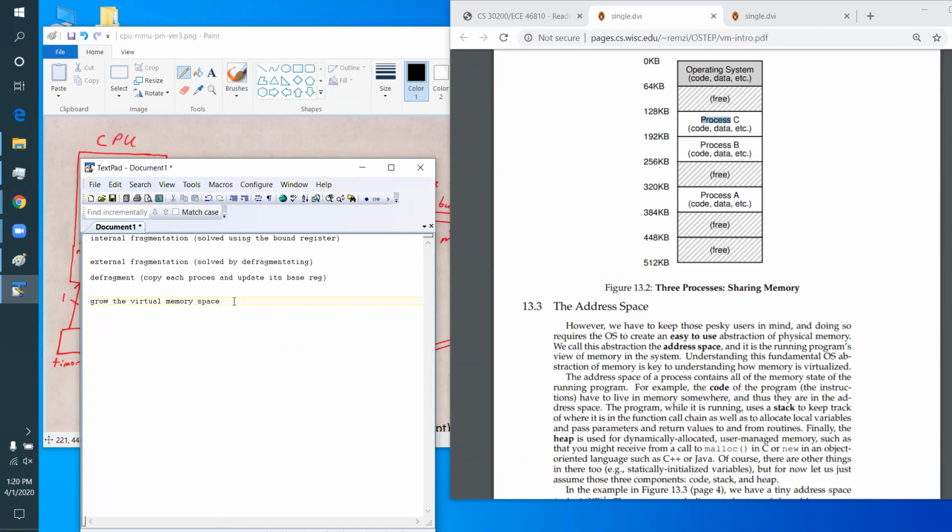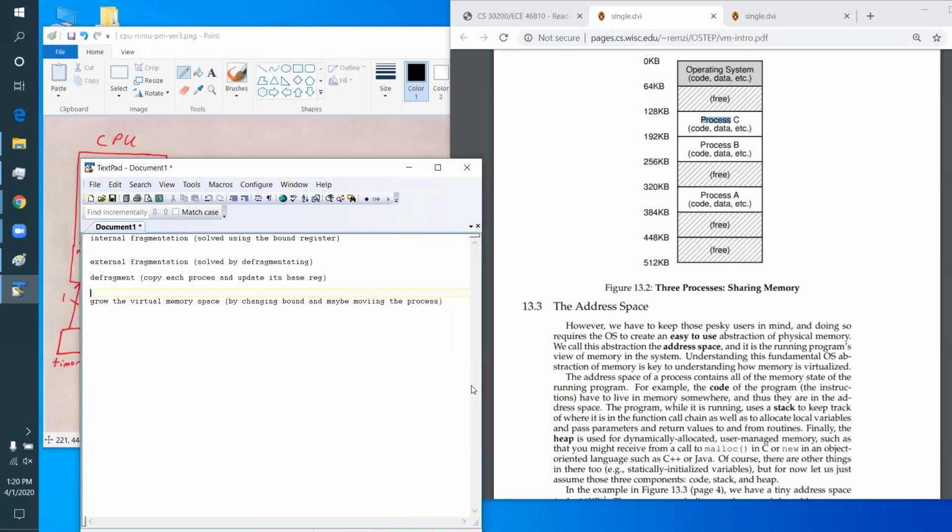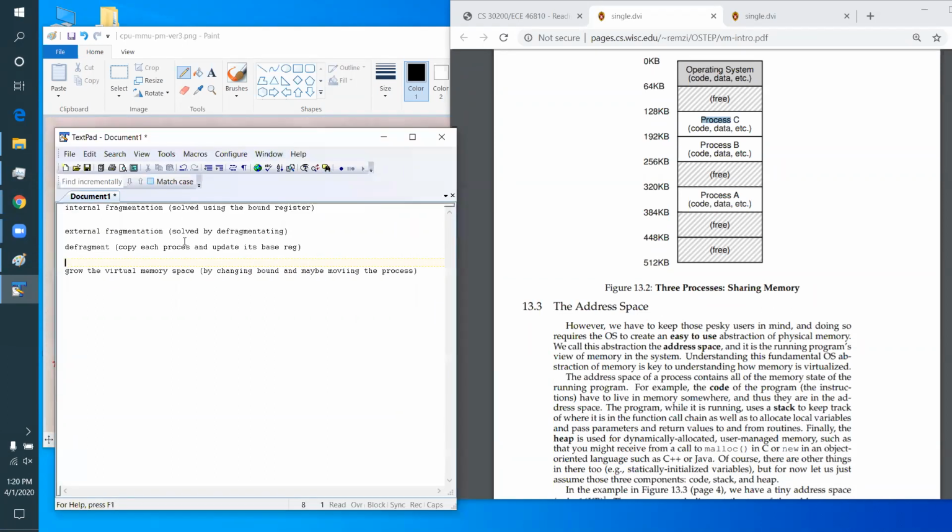You can grow the virtual memory space by changing the bound and maybe moving the process. Okay, so these are the issues that we want to deal with.